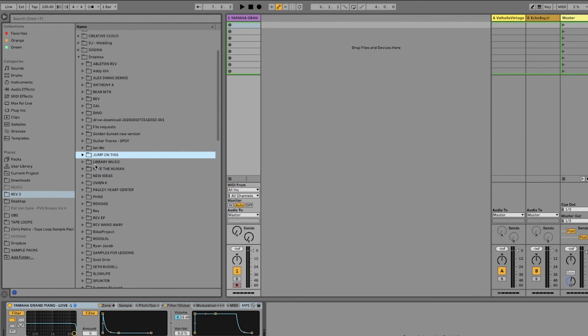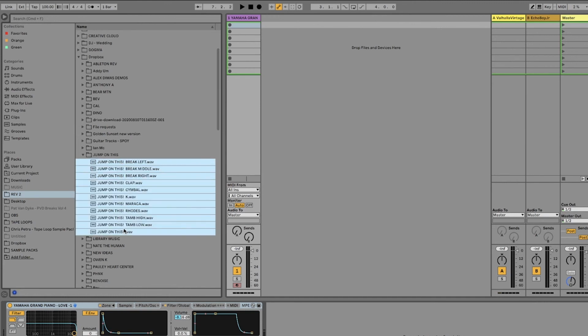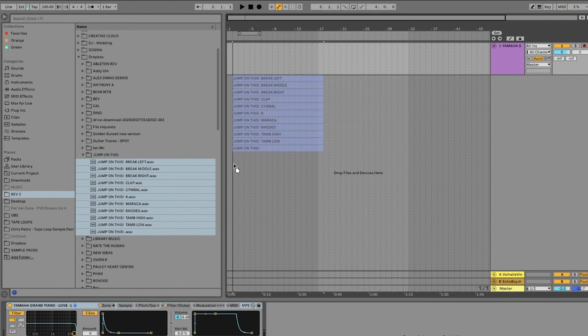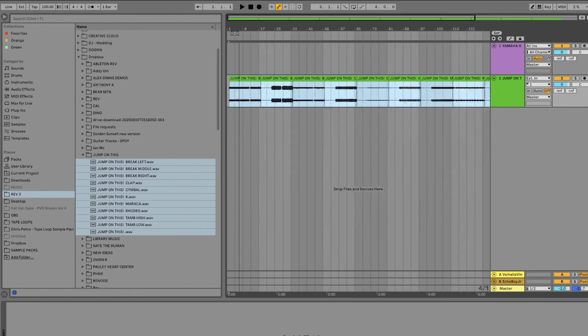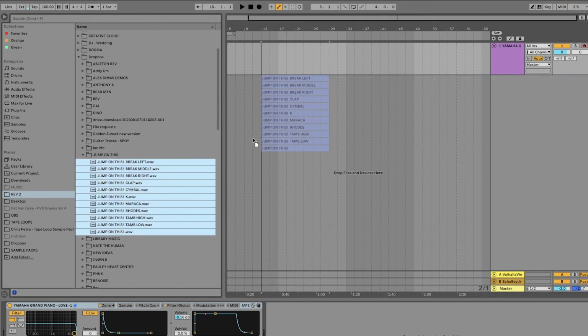Okay, so now let's say I'm the mix engineer and I have received the Dropbox folder that you've sent me. Jump on this, I'm going to grab these. What you'll see here is the name of the track and then the actual different parts that we have. But what we have here is the break left, so you'll hear it, break middle. I'm going to grab all these tracks that we just consolidated, and I'm going to bring them over here. You drag them in. If you hit Command, they'll actually all drag in underneath each other. If you let it go, they're just going to drag in as individual tracks, and then you'll have to move them to fit. But I'm going to Command Z that, bring this in, hit Command, and they're all going to drop in.